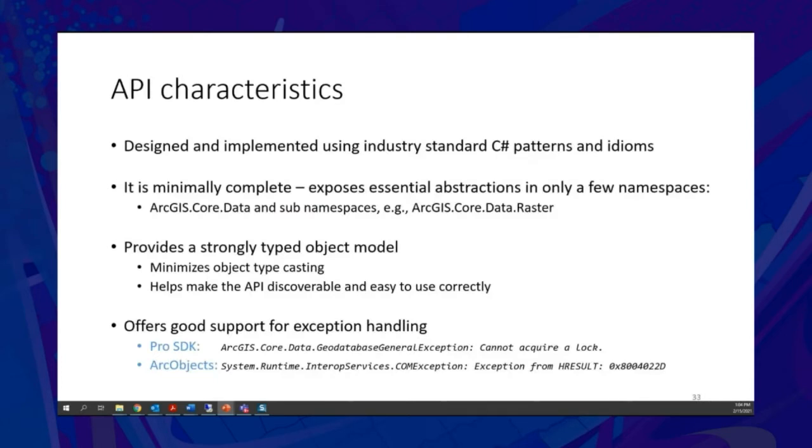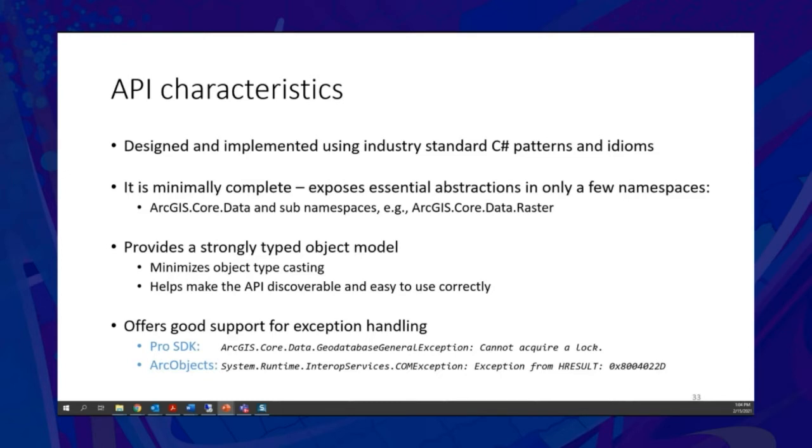What's interesting about this API is, it's a simplified API. It's designed and implemented using very standard C# patterns and idioms, idiomatic ways of doing things. So if you're a C# developer, it should be completely natural to you. You're not having to try and pretend that you're a C++ ArcGIS developer. This should be very familiar to you. It's designed to be minimally complete. We're only exposing what is absolutely essential, all the essential abstractions and things necessary to do your work.